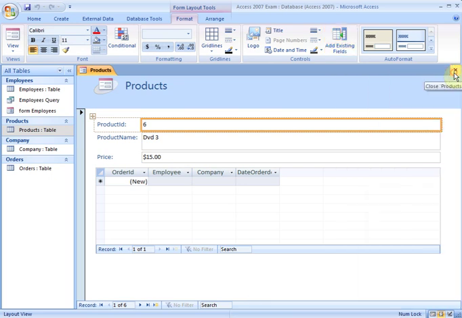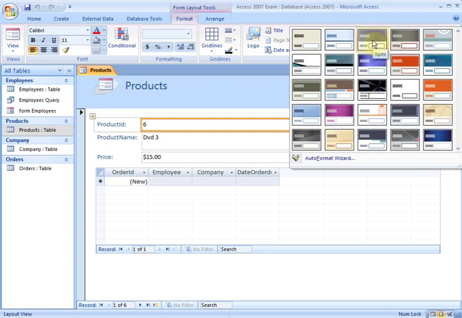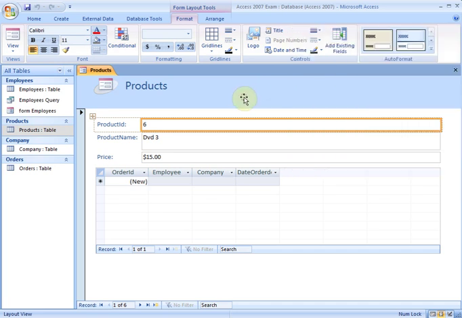And they might ask you questions where they might say to change the look, the layout, the format to a certain format, and they might give you some kind of a name. And when you see that in the tools, you'll already be there in the format in the corner. If you click the drop down button, as I point to it, you see they all have a name: Apex, Access, and Aspect. So you just have to choose the one that you need to put there. So you just click it and it will be added. And if I click on save, then I'll be able to save this form.